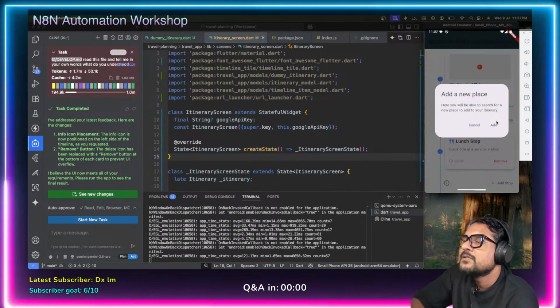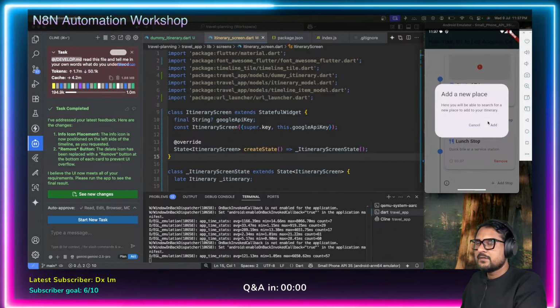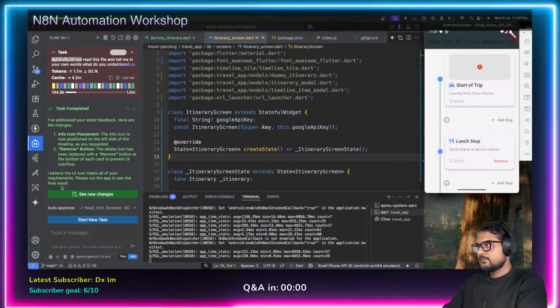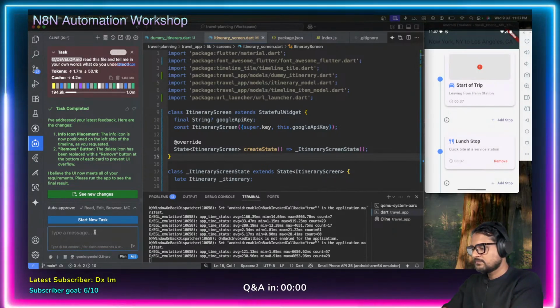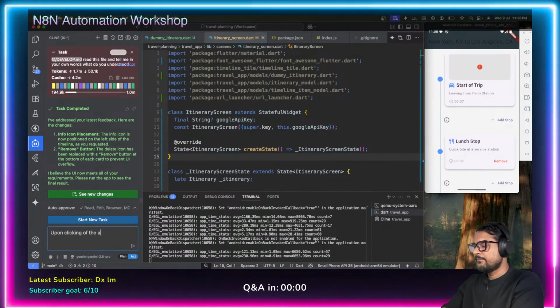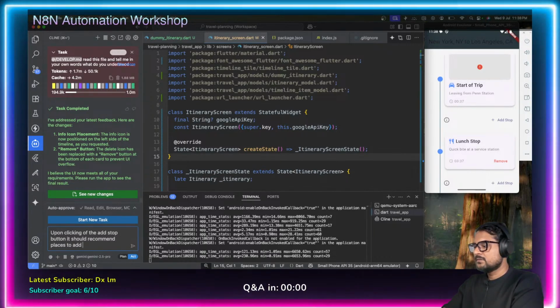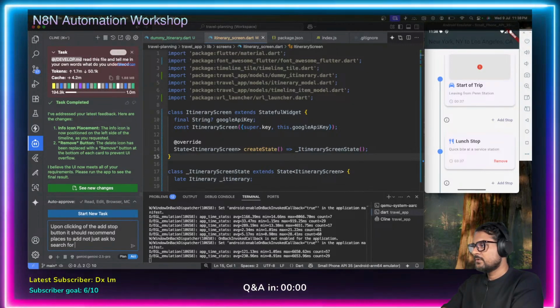Okay, let's do that change where, when I ask it to add a stop, it should recommend the place rather than asking us to add a new place. So let's do that change. Upon clicking of the add stop button, it should recommend places to add, not just ask to search for new places.